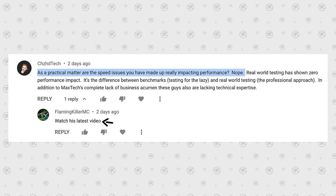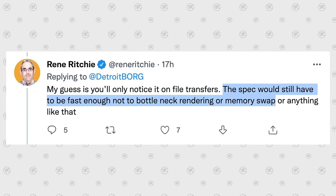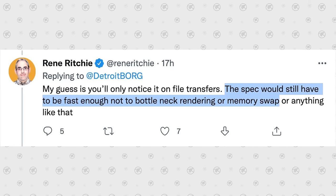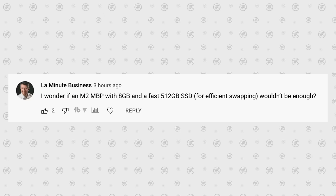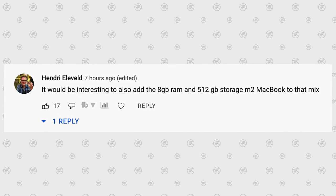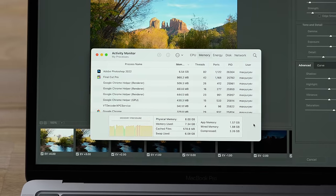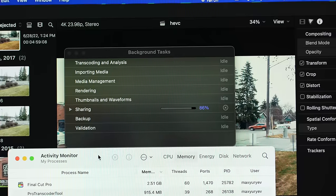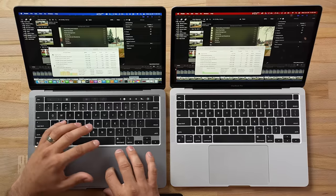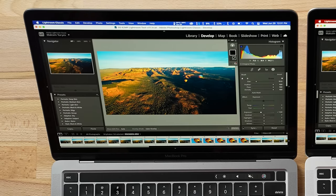We noticed it was being slow when we opened it up, and then people had so many comments and questions — while at the same time other reviewers were saying it doesn't make a big difference in the real world. So of course we had to test it and follow up. After that, you guys started asking more questions: how do we make it better, can you stick with 8 gigs of RAM? We've made a lot of discoveries, some of which disprove other reviewers' opinions.